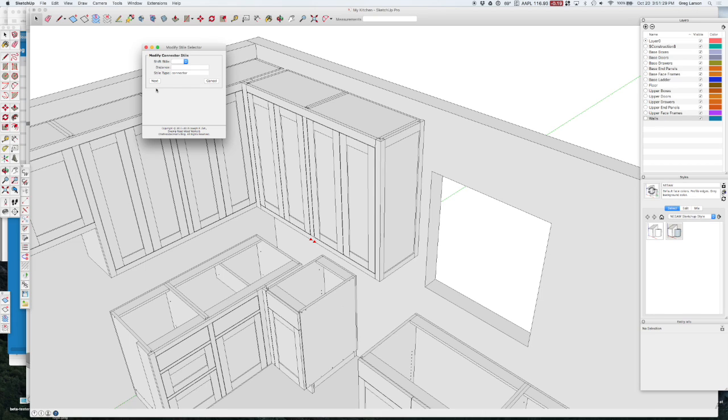But the next one, if I want to make this cabinet overall 2 inches longer and keep these bays equal, I need to move this center style to the right 1 inch. So I'm going to say move it to the right 1 inch, and I'm going to leave it as a connector style. Again, I could change the type. And this one I'm going to move 2 inches to the right.